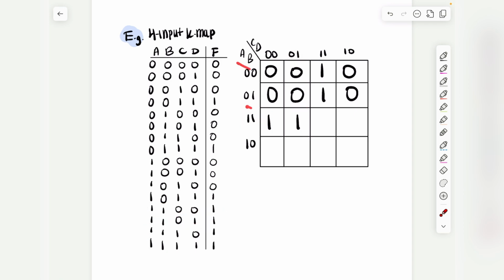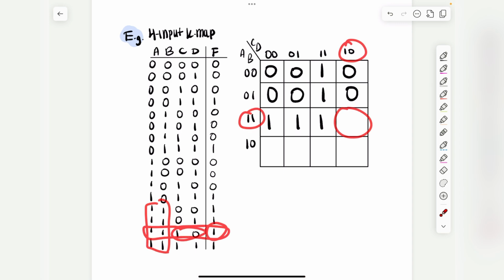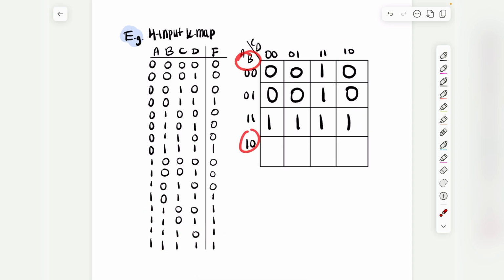We're still in the section where A, B is 1, 1. So we're here and we're now looking for when it's 1, 1, and the output is 1. We're still in this section, but this time we're looking for when it's 1, 0. So now in this row, the output is 1. Then we move on to when A, B is 1, 0. That's these right here. And then we're looking for when C, D is 0, 0. So that's this one. So we're looking at this first row, the output is 0.